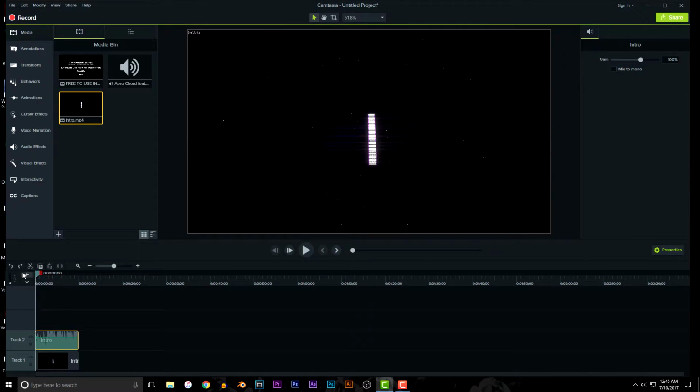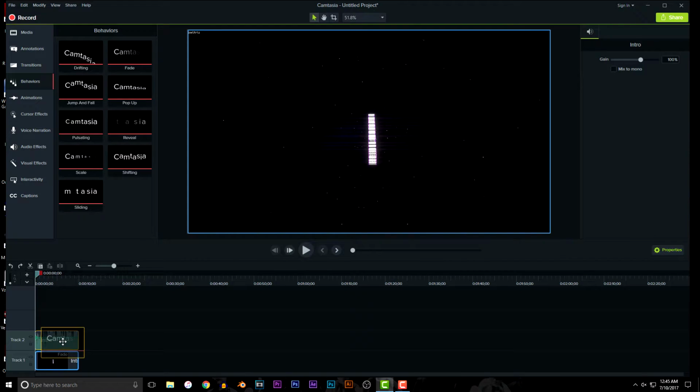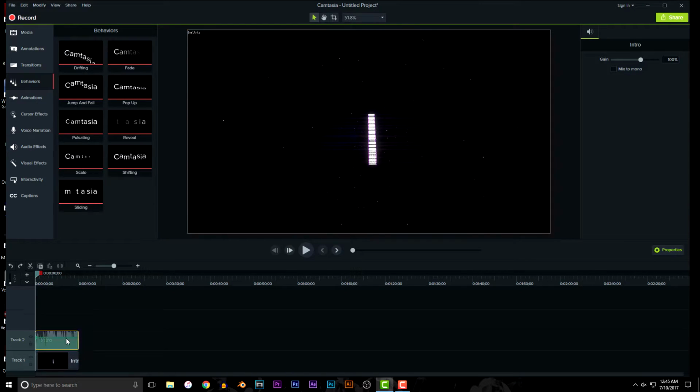So here's what I want to do. Let's talk about professionalism. With professionalism, you have your intro, and then you go right into your gameplay, or whatever you call it. I want to add a little bit of a fade. What this fade does is give the gameplay a little bit more professionalism, and it will just be better overall.